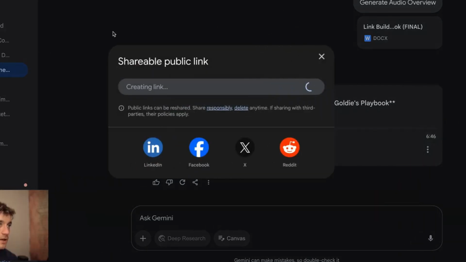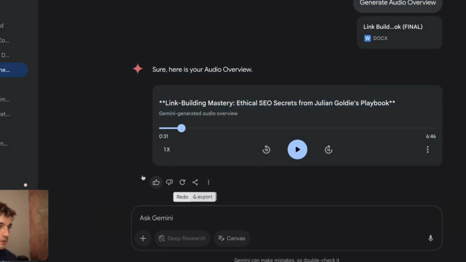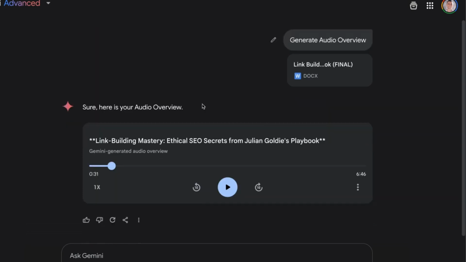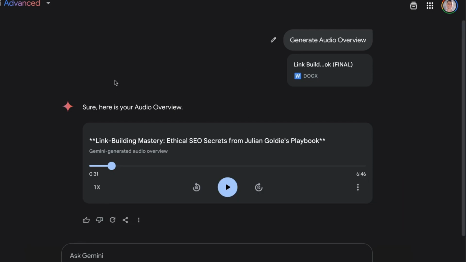You can also, for example, share this link. So you can share this to social media, or you can copy the link. You can delete it at any time as well. And you could also go back and forth inside Gemini and ask it to improve things. But yeah, really cool. You can also edit the instructions. So you could regenerate the audio overview, but give it more instructions on what you want them to talk about, how to talk about you, etc. And all of a sudden you can turn any document into a piece of content that's actually quite interesting. This is genuinely interesting. It's 6 minutes, 40 seconds long, like you see right here. And you can easily embed that online as well. So you get the point of exactly how to use this, what it's useful for, creating websites.